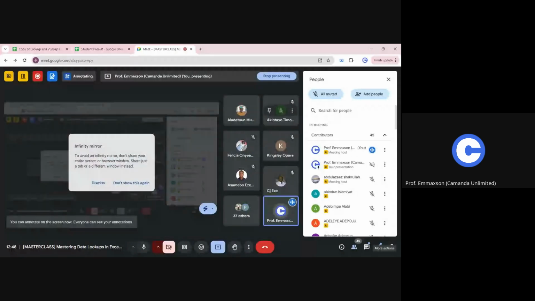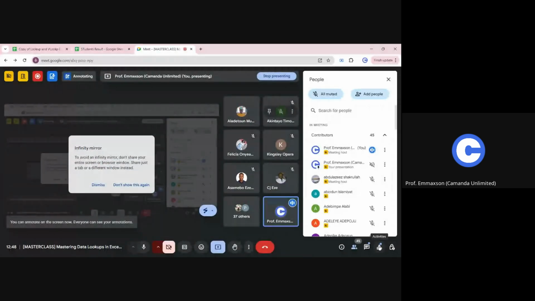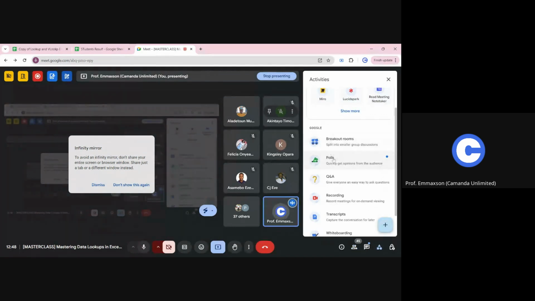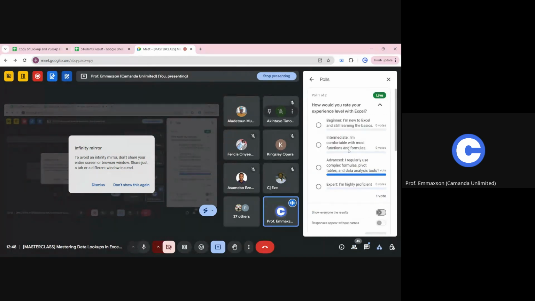If you're using a system like myself, can you see my screen? If you see the bottom right corner here, you see activities and you see the polls. Please feel free to respond quickly. Let's get the responses in.